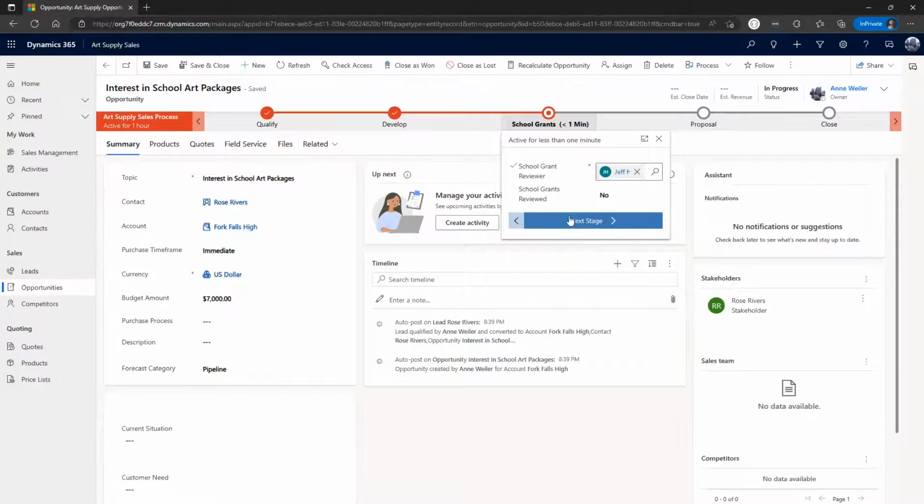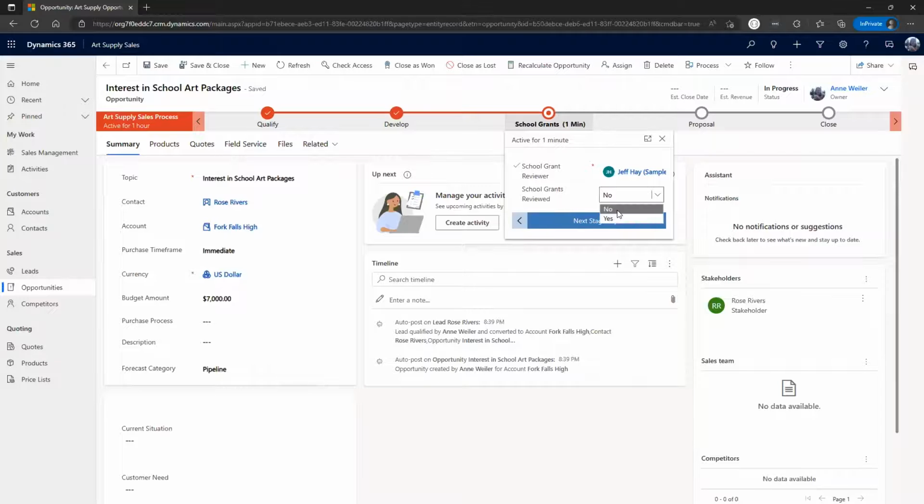So let's say Jeff gets an email that he needs to come in here and do a little bit of work on the opportunity. Now he has a stage that's a little bit more dedicated for him. So he's been assigned, and he comes in here and takes a look at Fork Falls High and sees what they're qualified for as far as their grants go.